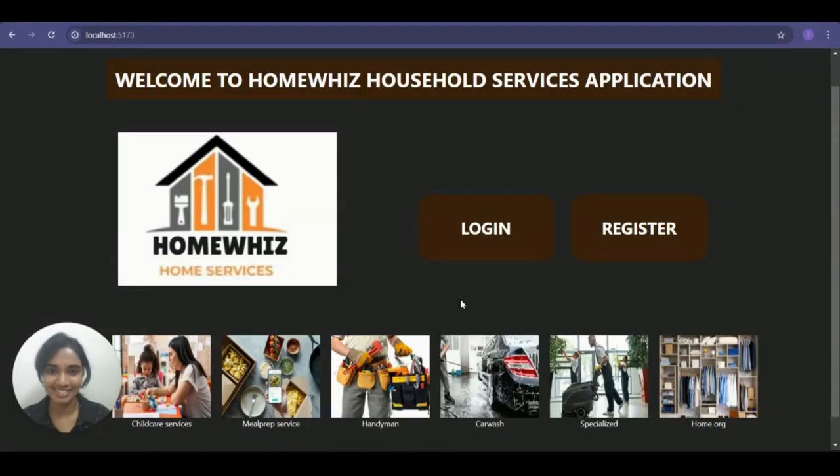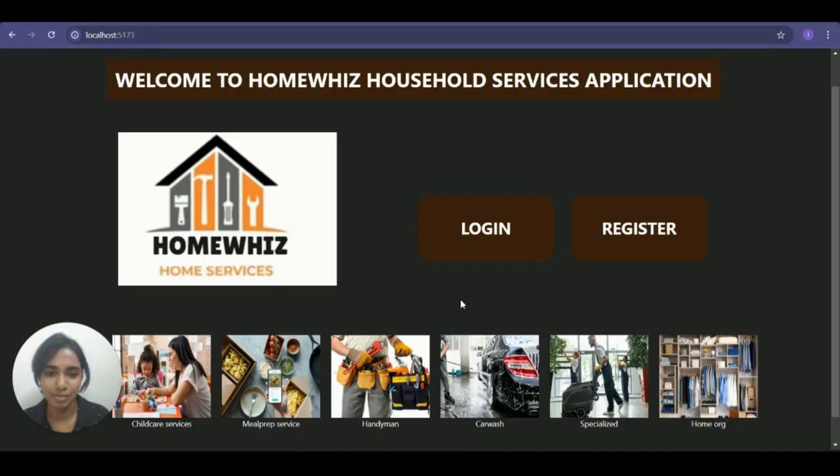Hello everyone, I'm Marina Gestin and I'm here to present my Mat2 project, which is to create a household services application. This is a full stack web application using Flask and VueJS. In this application, a customer can book services using service requests and a professional or service provider can either accept or reject them. And the admin in this platform oversees all the operations.